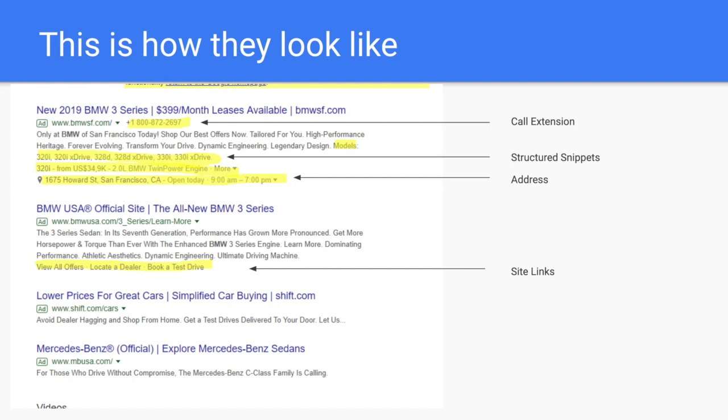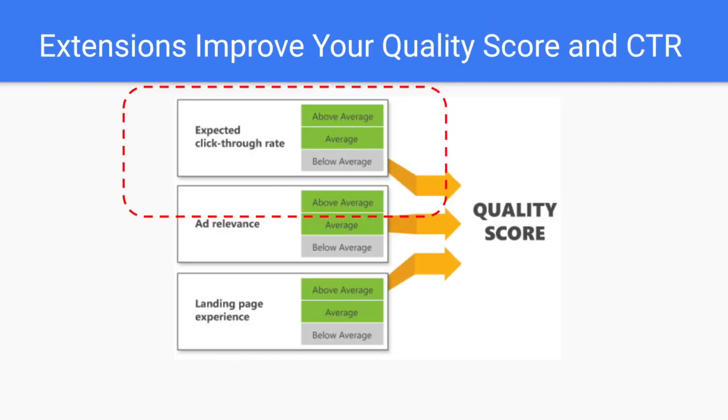And this is what you need to understand: when you create extensions, you're trying to extend your ad to make it not just bigger, but also much tastier. Something that will actually make people click on it, because they understand from this advertising that you know your business. There are several extensions, about 9 or so, and I'm going to cover all of them very quickly so you can have a basic understanding of how they work.